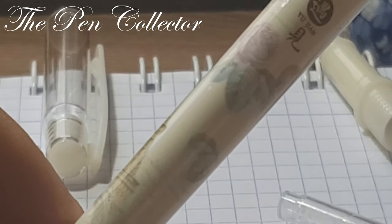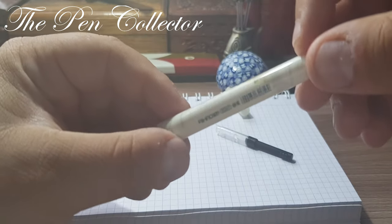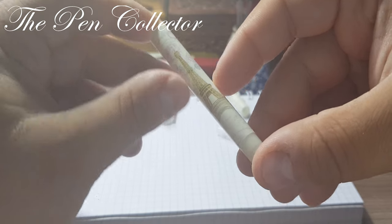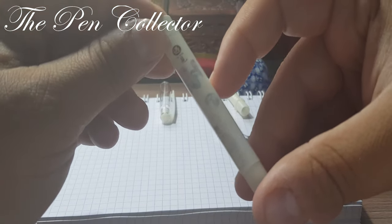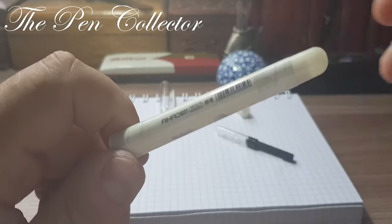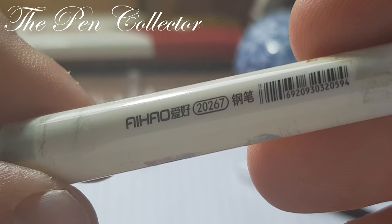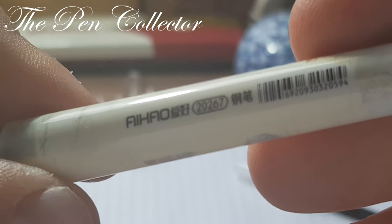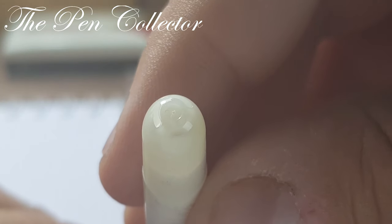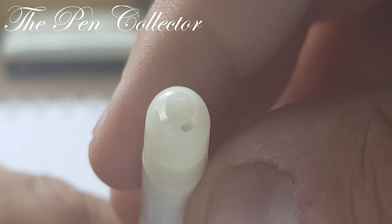Speaking of the main body of the fountain pen, I hope I can show you the interesting drawing — it's not painted but applied as a sticker. We have the famous Eiffel Tower from Paris, France, and again 'Yujian' — maybe you know the significance of that word in Chinese. Here we have IHAO 20267, which is the model number and barcode. The barrel ends in a dome shape with approximately three holes around the edges.